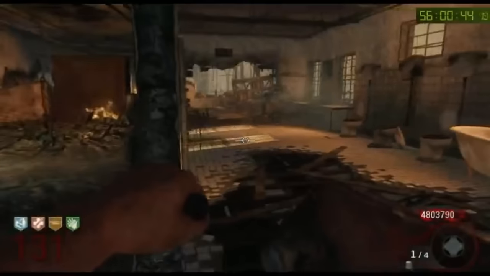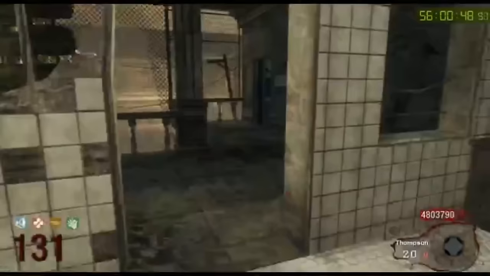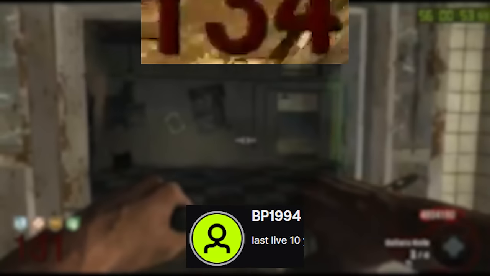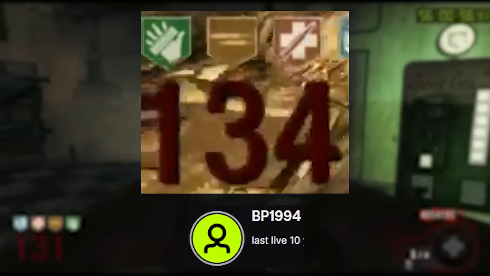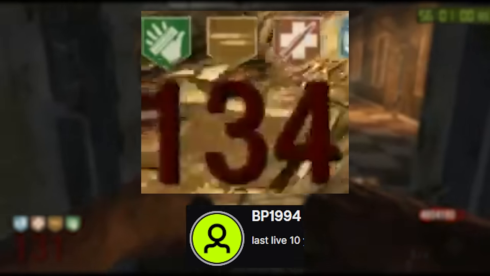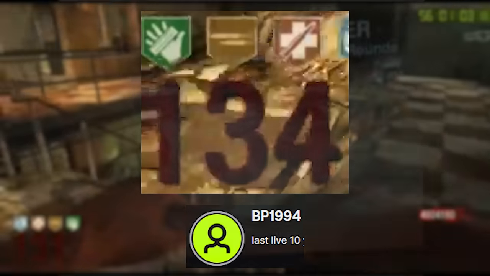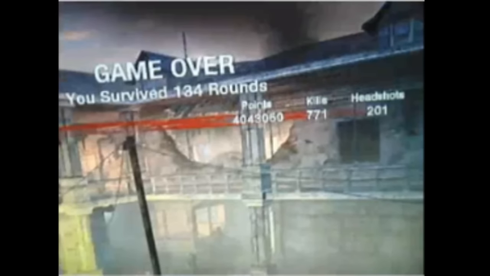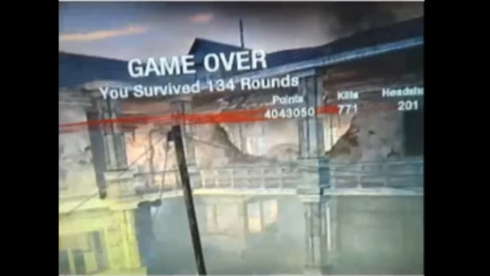However, the next record is when the history starts to get a little interesting. On October 18th, 2013, a player by the name of BP1994 would achieve round 134, beating Frenzy by 2 rounds. What makes this record interesting is the sheer lack of gameplay. BP only showed the game over screen. Because of this, a lot of people question whether this record was legit or not. Even for 2013 standards, having this little of gameplay was laughable.